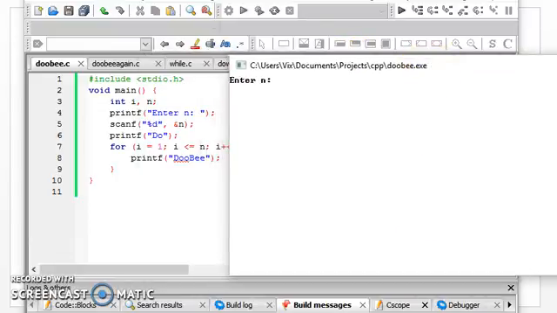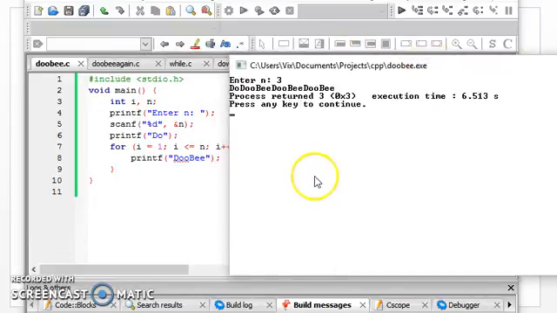Let us give the value 3, and yeah, there is a problem in this output. As you can see, we have achieved the do, be thrice, that is fine, but we don't have do here but rather here.